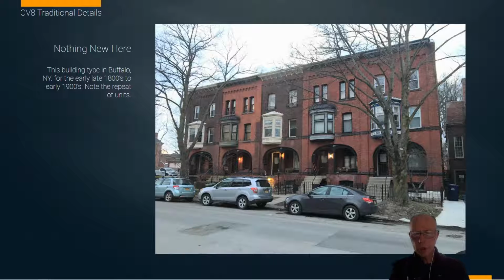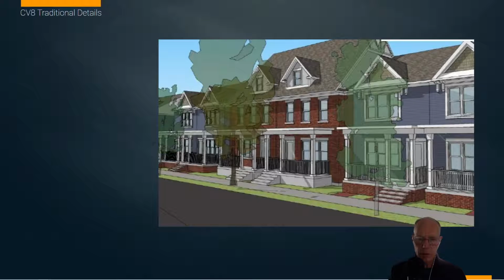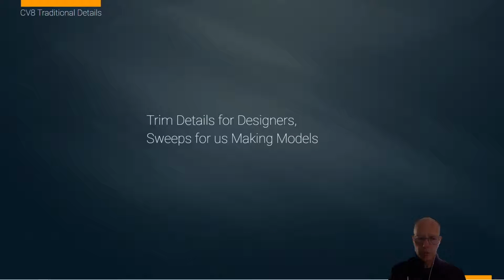And you can also see the repeat or patterning of these buildings. So we have this first module, which is then repeated every other one going all the way through the building. This last one is actually the same as the middle one and the end one, except for the change in brick. But there's enough variation to create an interesting layout of the facade. And these also can be disguised in things that almost appear to be single detached, which is one of the proposed examples in our city that was recently built. I'll pick up on another clip about trim details.